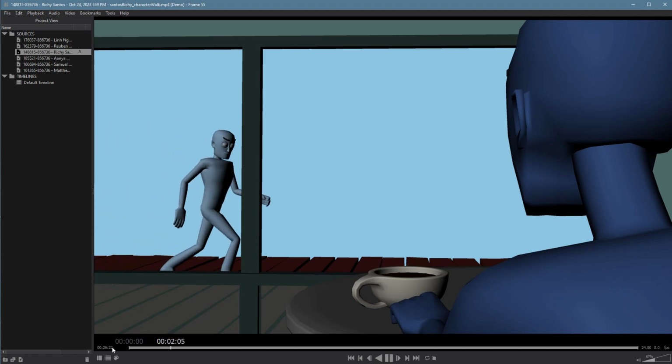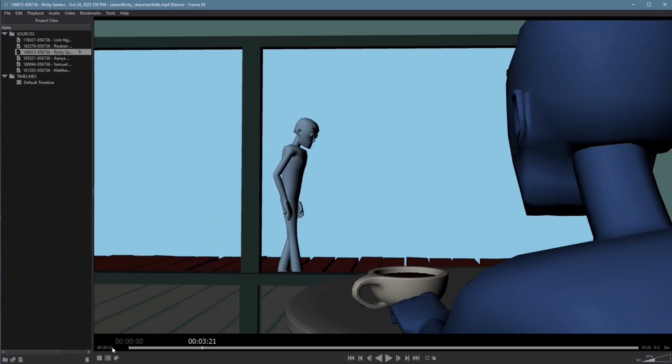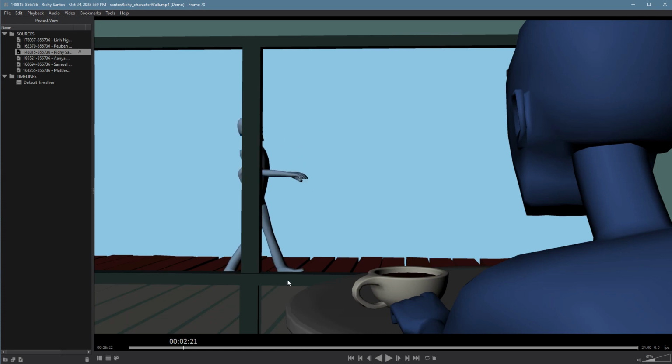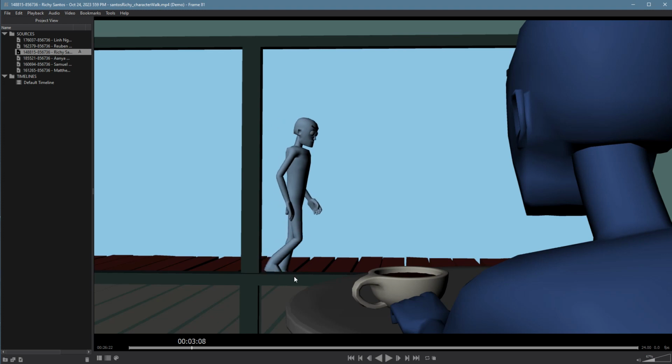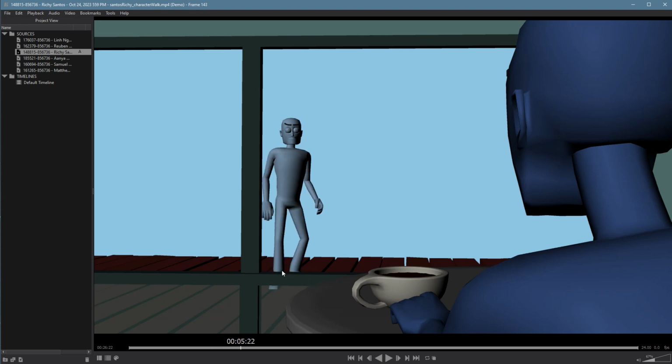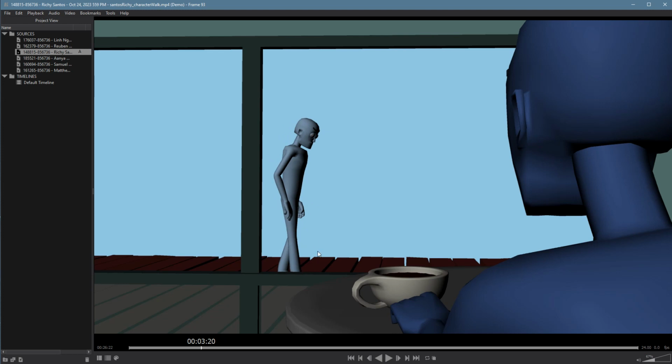Let's just start with the feet. Well, we can't really see the feet too well, but I can tell they're sliding. So right here, this one definitely slides into place. This one here also, it's just feeling really weightless. There's no sense of pressure on it until he lifts his leg, and then by then it's too late. So what's going on here is you need to shoot reference for this. You're trying to get the character to turn around, but all you're doing here is just sort of going through the basic, just guessing really, and it shows.